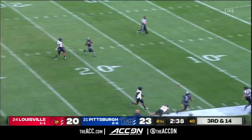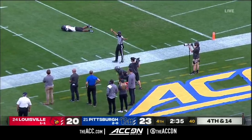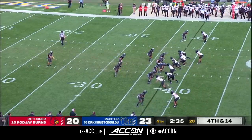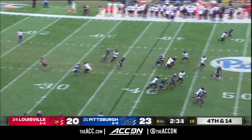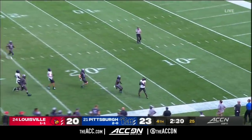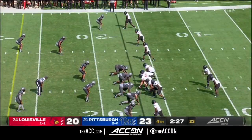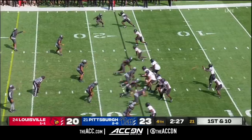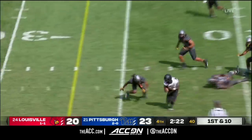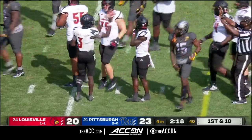Going to take the shot for Addison — over the top and incomplete, Isaiah Hayes in coverage for the Cards. Roger Burns will wait — Kirk Cristodulo, the punt. It's a good one, hangs it high to the near side, fair catch made inside the 20, around the 17. 2:27 to go — Panthers lead. Louisville by three. Malik Cunningham — cut through, runs through one tackle, picks up the first down at the 28-yard line. First down and ten, clock at two minutes.